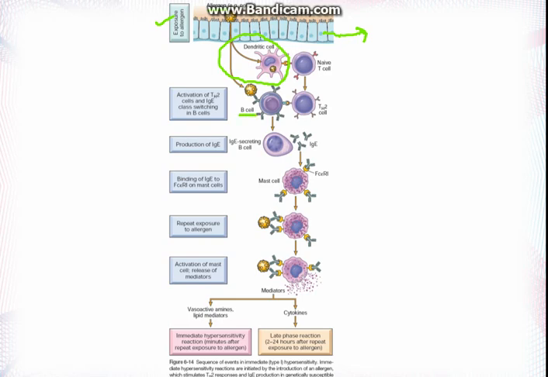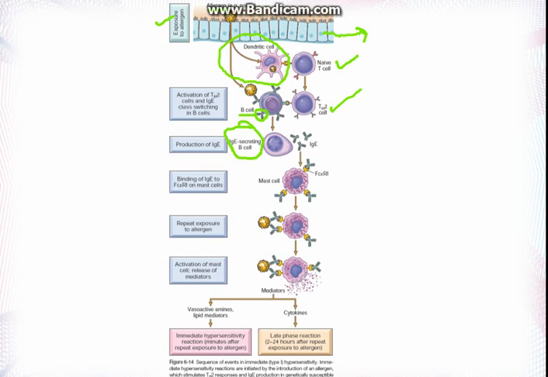Now dendritic cell presents it to the naive T cell, which converts itself into T helper 2 cell. Okay, now T helper 2 cell, or if the allergen directly exposes itself to the B lymphocyte, it causes class switching in the B cell. What is class switching? We can see here the immunoglobulins which are present on the surface of the B cell. Now, in this case, Th2 helper cell secretes some interleukins like interleukin 4, which leads to conversion of this B cell into IgE secreting B cell. Okay, this is known as class switching.